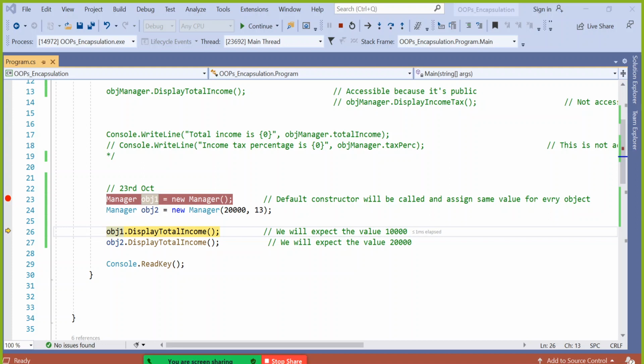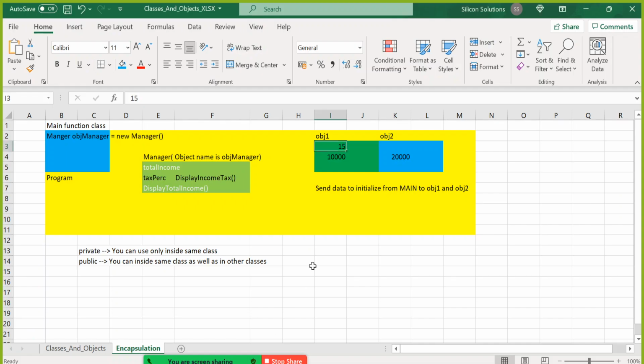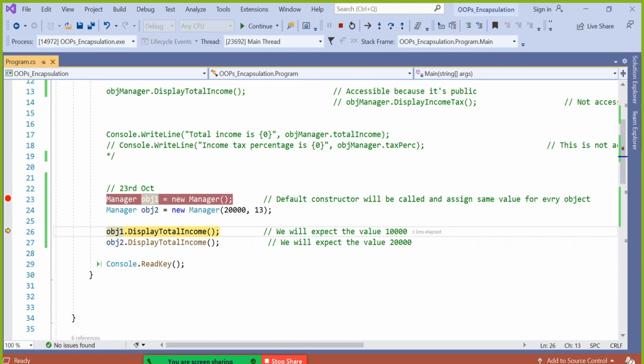So I allocated memory two times in the random access memory, with 2 boxes or 2 objects. Box I am telling for your understanding, don't say box in front of the interviewer. You just say I am holding 2 objects, one is having 13 and 20,000, one is having 15 and 10,000. Now, if I call the function with the help of object number 1, then obviously 15 and 10,000 will be used. If I call the function with object number 2, then 13 and 20,000 will be used. Have a look. So I will come here, line number 26, I will call the function, but I will use object number 1 to call the function.